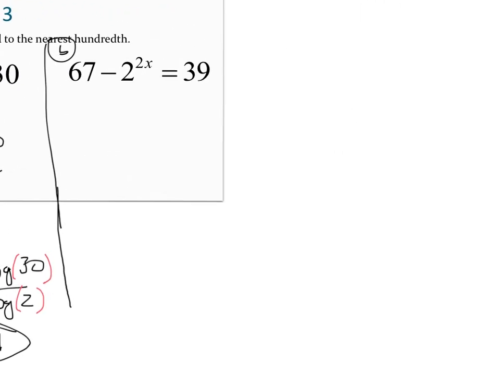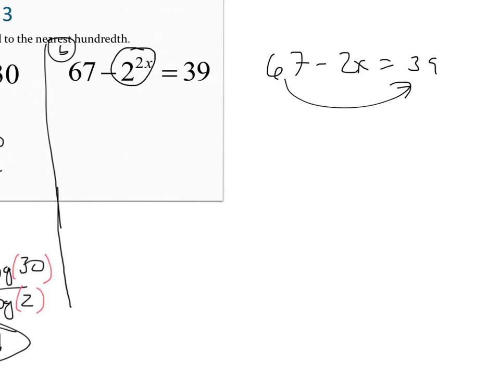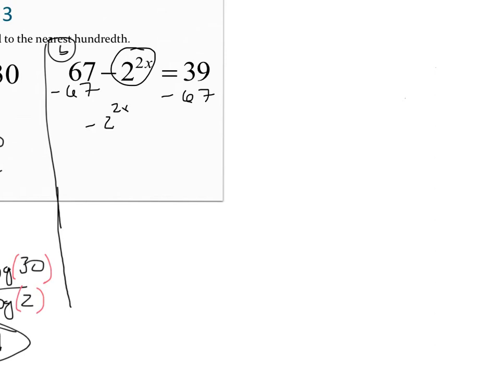For part B, we're going to manipulate it first, though. We're solving for an exponent. So before I even put in a logarithm, I want to get everything away from this, just like if I was solving like this. I'm going to move that 67 over first. Let me erase this to clean it up a little bit so it's not super messy. The first thing I'm going to do is subtract 67 from both sides, and I'm going to get a negative 28.